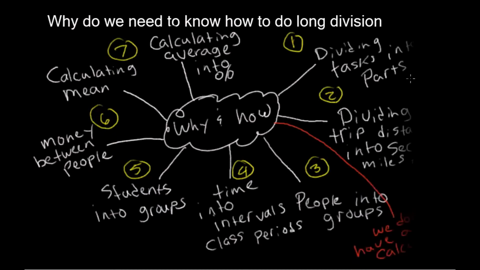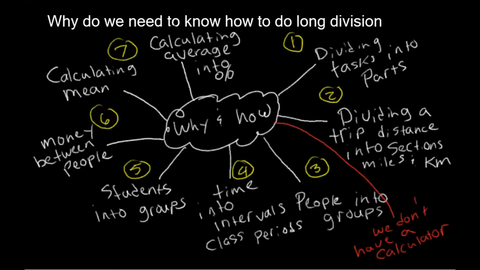I have my list of things. I just did a brainstorming activity and thought of some ways that we can use division in our everyday life at school, at home, and everywhere else. There are some similar answers to what you've come up with, I'm sure. So let's look at them. Number one, dividing tasks into parts.